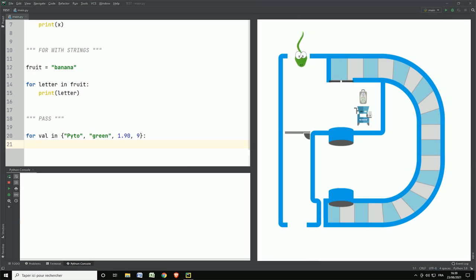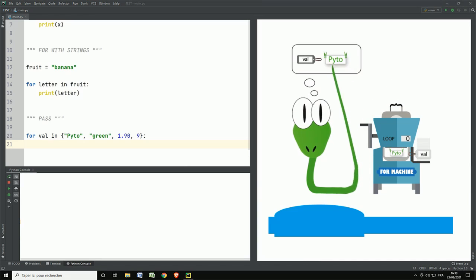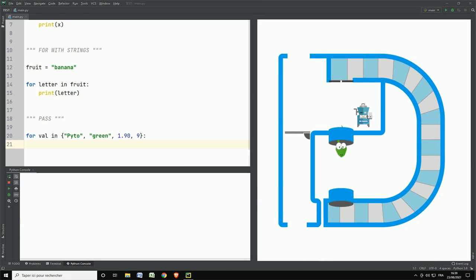In front of the machine, the values are introduced into the machine. The first value is Pyto, so it picks it into its memory. It goes into the loop, but then it doesn't know what to do. That's why it's gonna come out with an error, a syntax error to be exact.